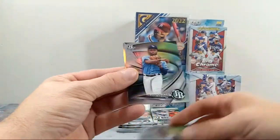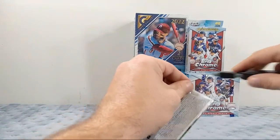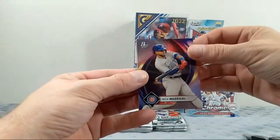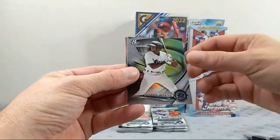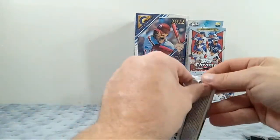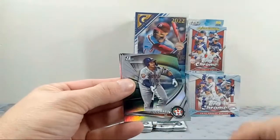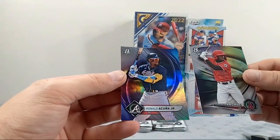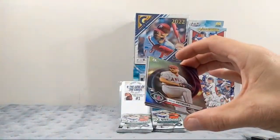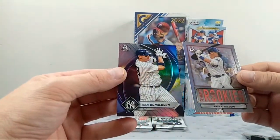Royce Lewis, Ramos, Ryan Spikes, Abreu, Mullins. I don't know why these packs are so hard to open. And the cards aren't like regular card stock. They're a little on the flimsy side. Madrigal, Gavin Sheets, Jordan McCants, Aaron Zavala, and Christian Yelich. Matt Chapman, Mackenzie Gore, JC Correa, Deshaun Knowles, Ronald Acuna. We got Reid Detmers, Lonnie White, Joe Rock, another Seiya Suzuki, and Josh Donaldson.